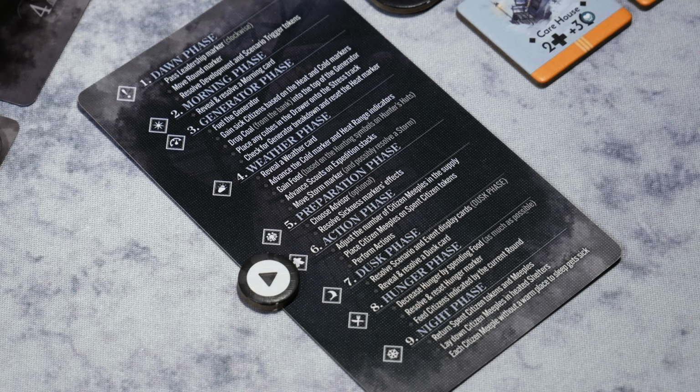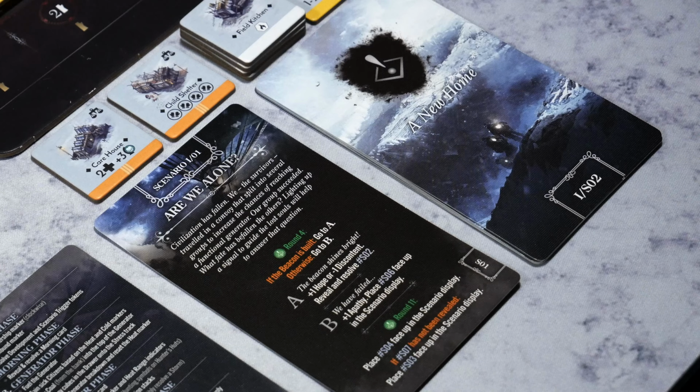Now we're going to find the scenario cards for the chosen scenario. We are playing the New Home Creator scenario, so we're placing scenario card 1/01 face up in a scenario display area, and the rest can be face down nearby. In my case, for easier viewing, I'm going to keep the scenario cards closer to the camera so you can read them in full, and that's exactly what we need to do as the next step of this.